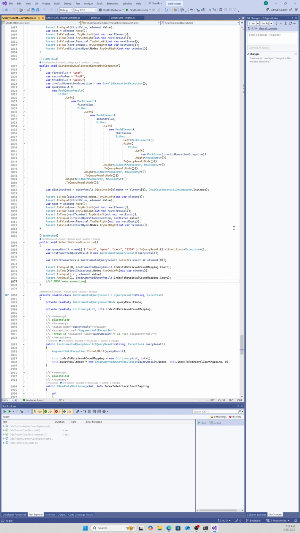Okay, so let's do first characters again and make sure that the count is now two. Oh wait, index retrieval mapping count is still going to be one. That's it. So insert r equal 0 issue 1.